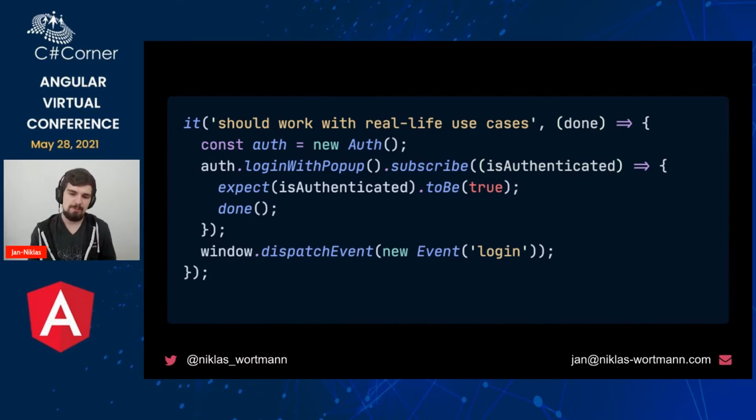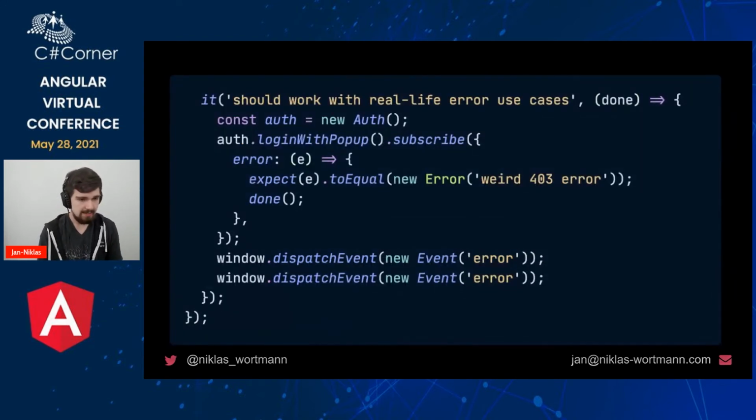We need this because observables are lazy. What would happen is if we would dispatch the event without being subscribed to it, nothing would be executed, as we are not subscribed to it. But what I want to show here is that I use the same pattern. I subscribe to an observable, call the done method, and I'm good to go. As easy as that.